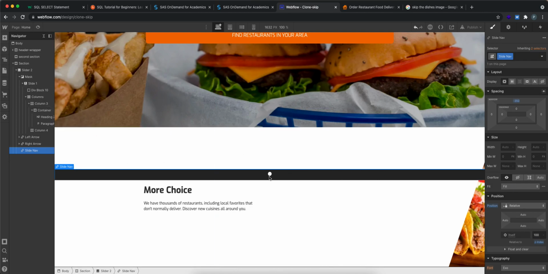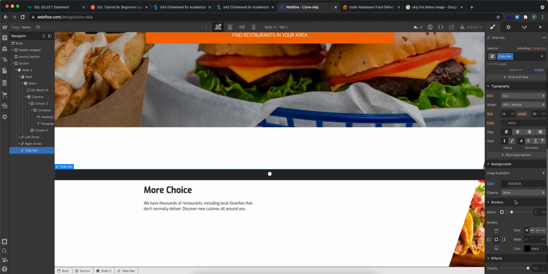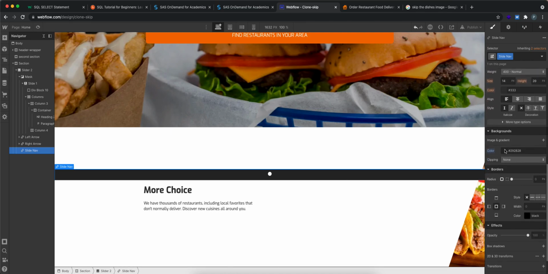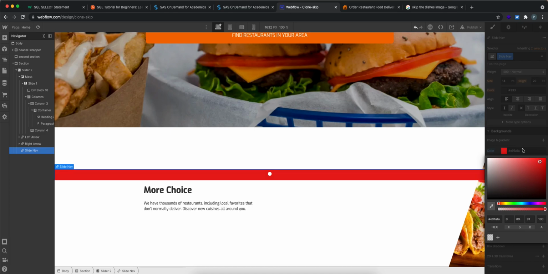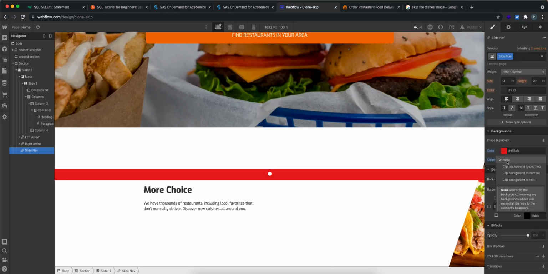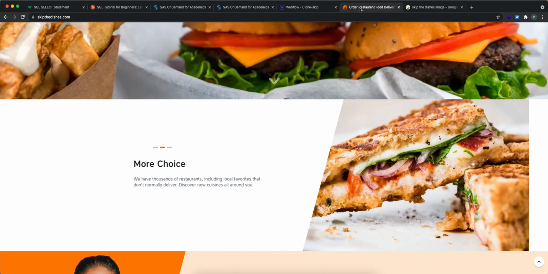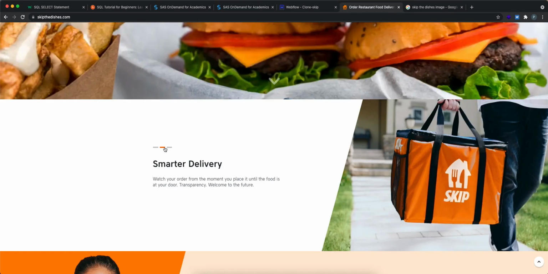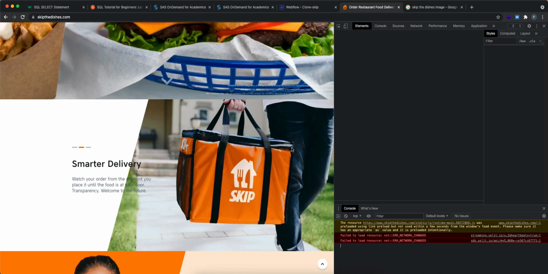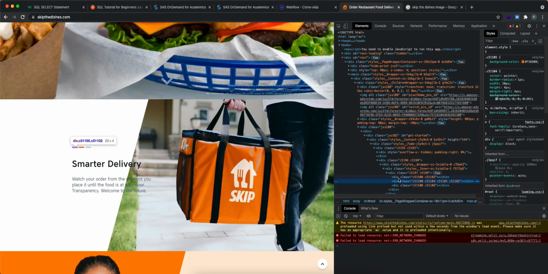So what we're trying to achieve here is this navigation. Okay, so let's see what they have done. We click inspect and then we dig down onto these. Cool.